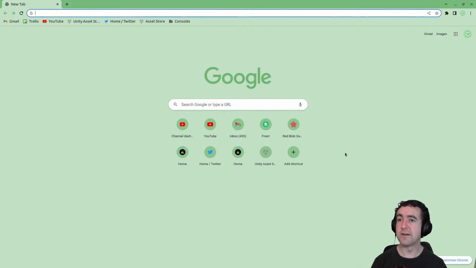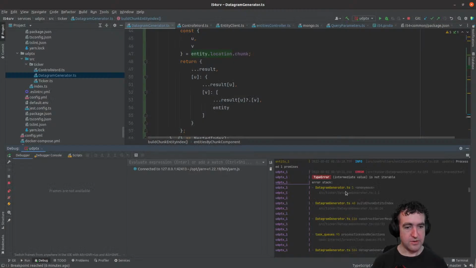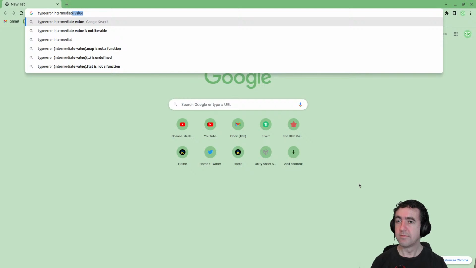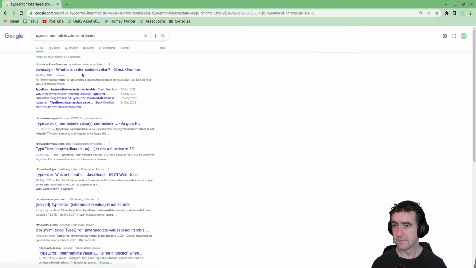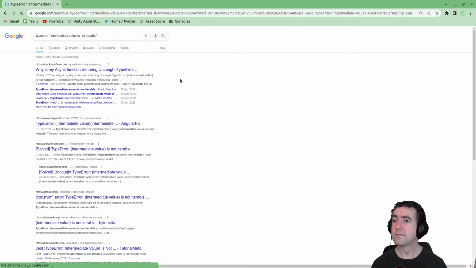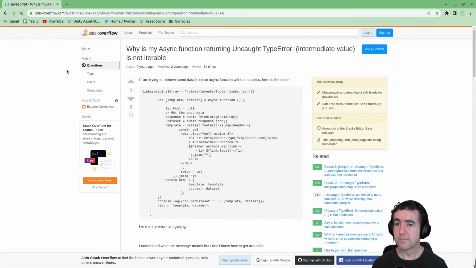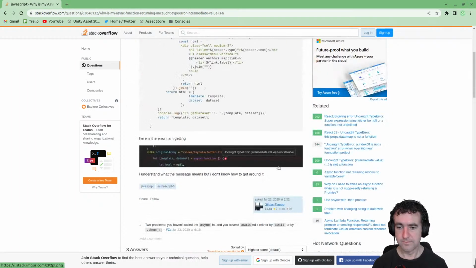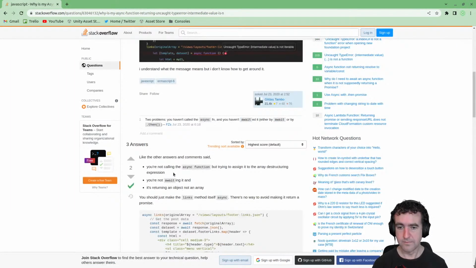Where is a browser window? My error was type error, intermediate value is not iterable. Ooh, okay.